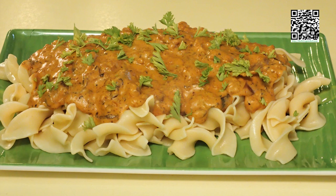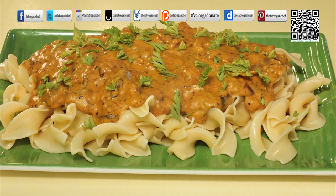This is what the vegan beef stroganoff looks like when it's done. Please try it out — the recipe can be found at thefatveganchef.com. You can find us on Pinterest, Facebook, Twitter, Instagram, and just about everywhere else — look for the Fat Vegan Chef. If you like this recipe, please share it with your friends and family on social media. If you make it, take a picture and send it to us and we'll put it up on our group Pinterest page. Please consider donating a dollar to thefatveganchef.org. Thank you very much for watching — I hope you enjoy the recipe, I think your family will too. Have a good day, goodbye.